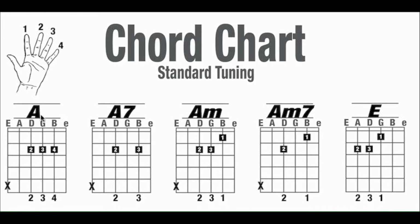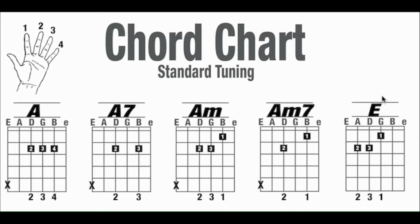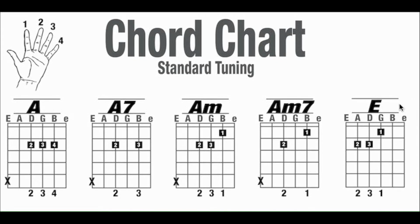If we're looking at this, actually let's look at the E chord since we did the same when we were reading tabs. On the E chord, we have our E, which is open, so you're not going to see any dots there. If you see an X, sometimes you see it here, sometimes you see it up here, that just means you're not going to play that string. If you don't see an X, then you are going to play that string. If there are no dots or anything on that string, then you're going to play it open.